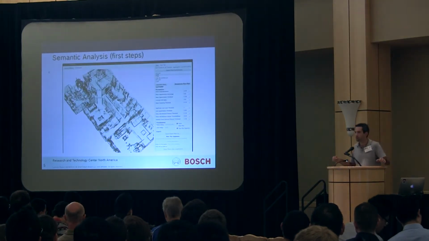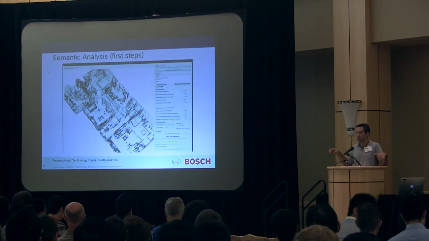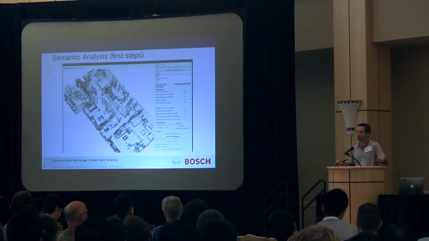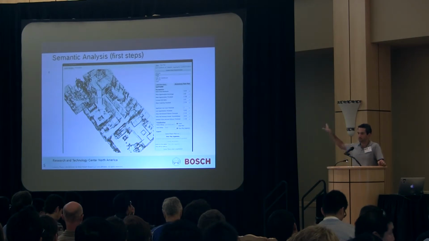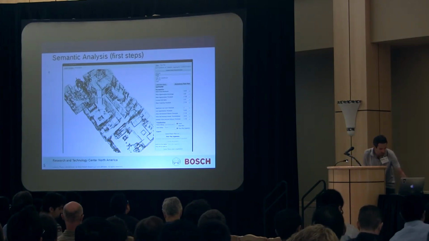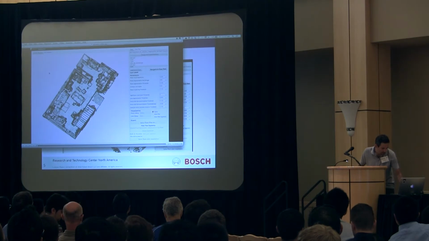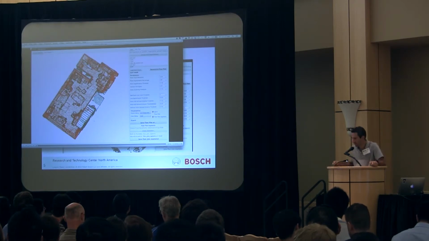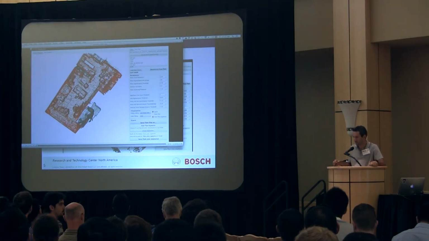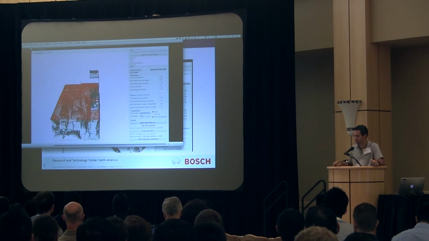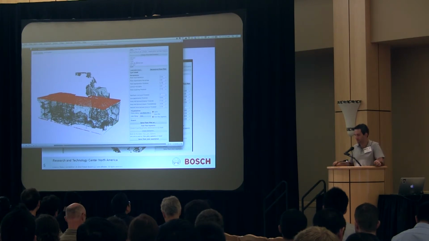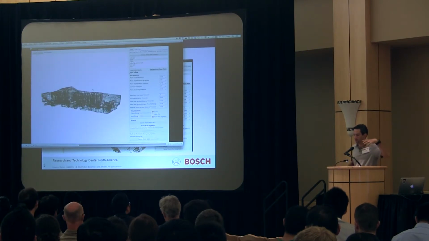Okay, so back to our original task. We start with a collection of rooms or buildings in 3D acquired using several techniques, and we built this tool to do a segmentation of the data. And let's see. So this is a tool that we have developed. You can see we can visualize the data, we can segment meaningful details, like you can see the ceiling on the top, and at the bottom you'll see the walls that are automatically extracted from this data.